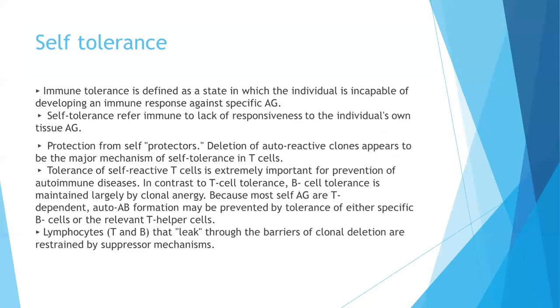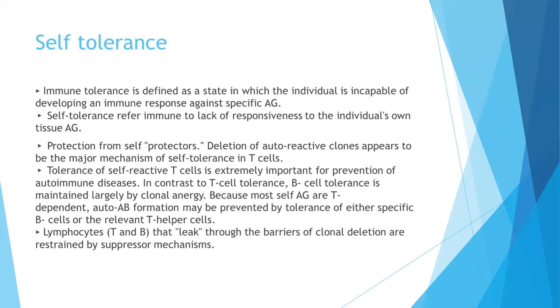Hello everyone. So in this video, we will be talking about some major immune responses. Let's first talk about self-tolerance. Immune tolerance is defined as a state in which the individual is incapable of developing an immune response against a specific antigen. Now, self-tolerance refers to the lack of immune responsiveness to the individual's own tissue antigens.